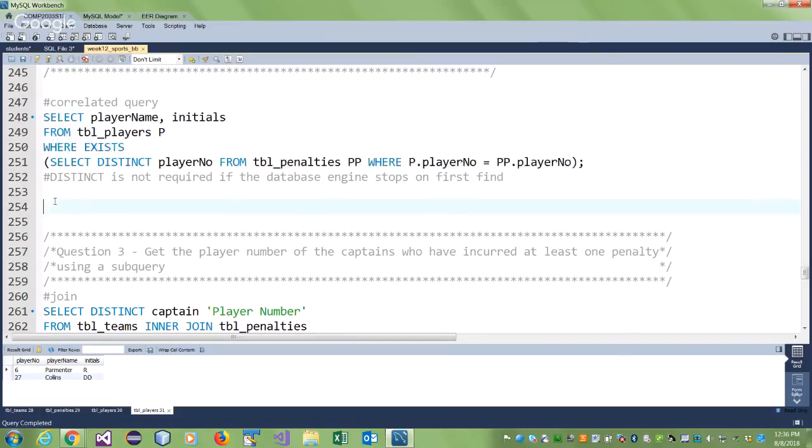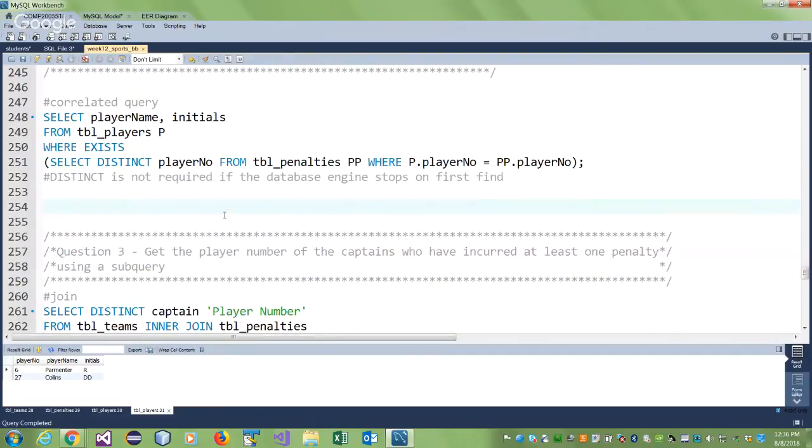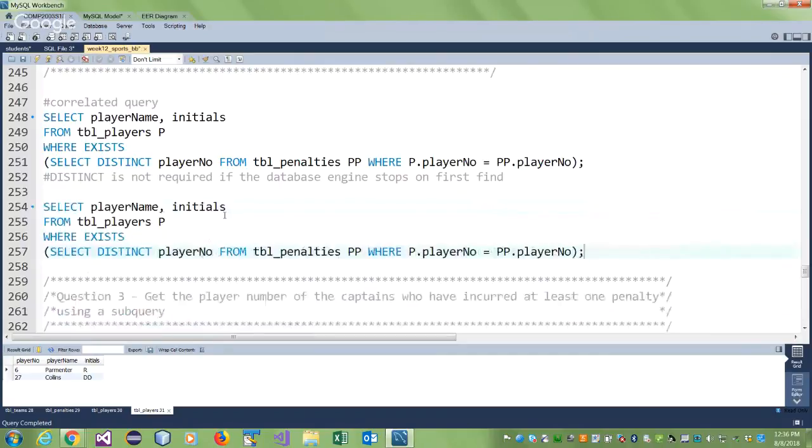And these are people who have, but use the exists operator. So people who have done penalties, right? A student or a group has done this. So instead of using where exists, they've said where this player number, because they're picking up a player number, is in. And I took player number because this player number is penalties. And it gives the same answer.